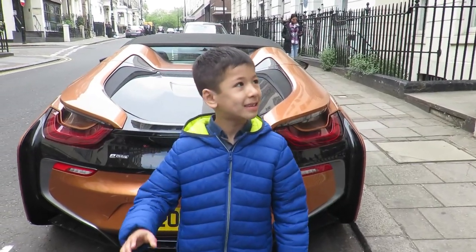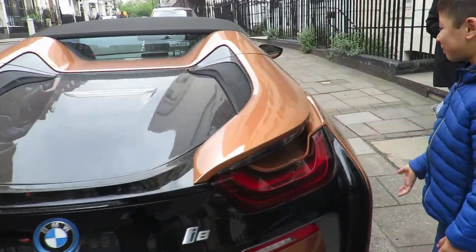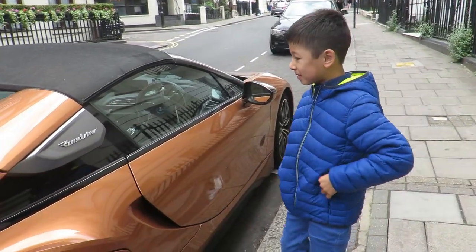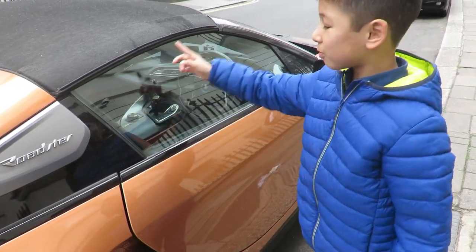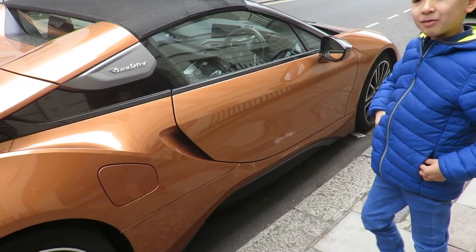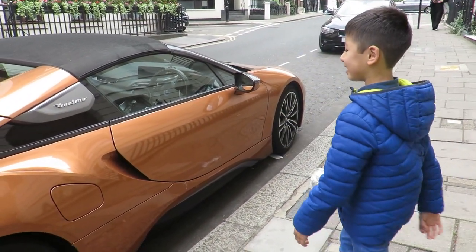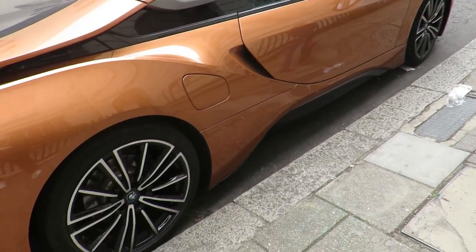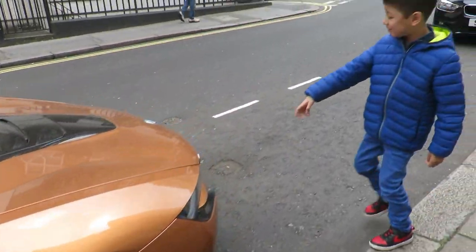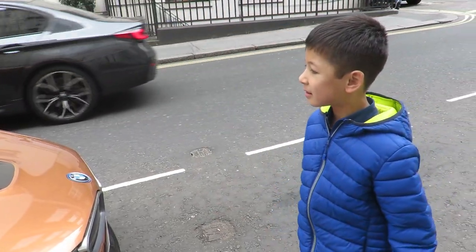Okay guys, we are at a different car. Look at it, it's a BMW. So it's like a BMW better version. Let me tell you a fact about it. It's a nice roadster. It's called the roadster because it can open its roof. And one more piece of information: it opens like a door of a Lamborghini. Can't open it right now. Take a look at the front view. Nice fake wind stuff. Doesn't actually pull up wind.